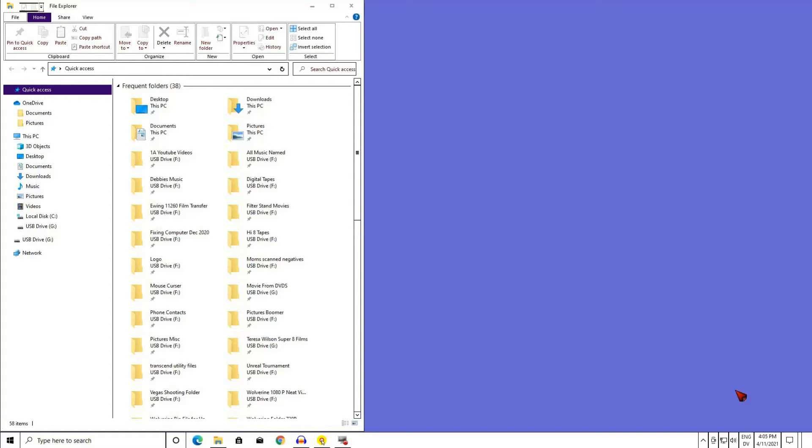You go through this process because if your SD card or other device you are about to remove is being written to, when you yank it out of the USB port, you can end up corrupting the device or some files on it. But since SD cards are so cheap and formatting will erase any corrupted files anyway, I do not worry about it in this instance.